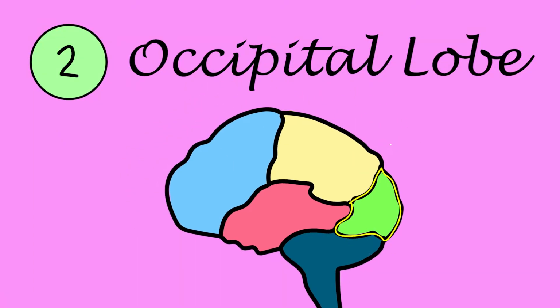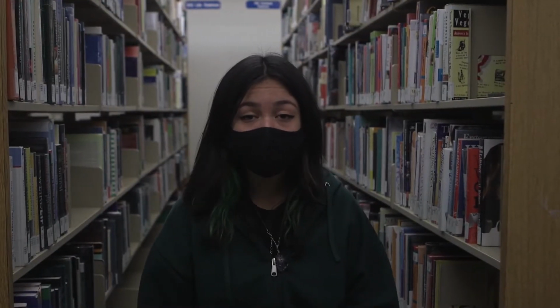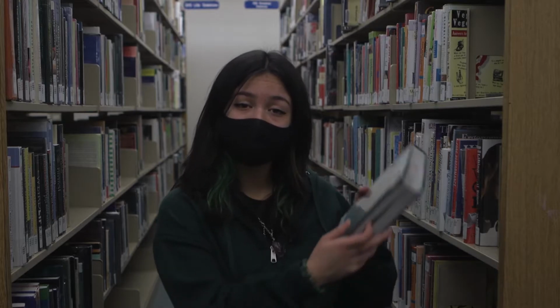The occipital lobe is in the back part of the brain. Its main function is vision and understanding the things you see. Things like determining color, figuring out distance and depth, or even facial recognition. Like, look, there's Janelle. Great. Your occipital lobe is also very important for things like reading too.